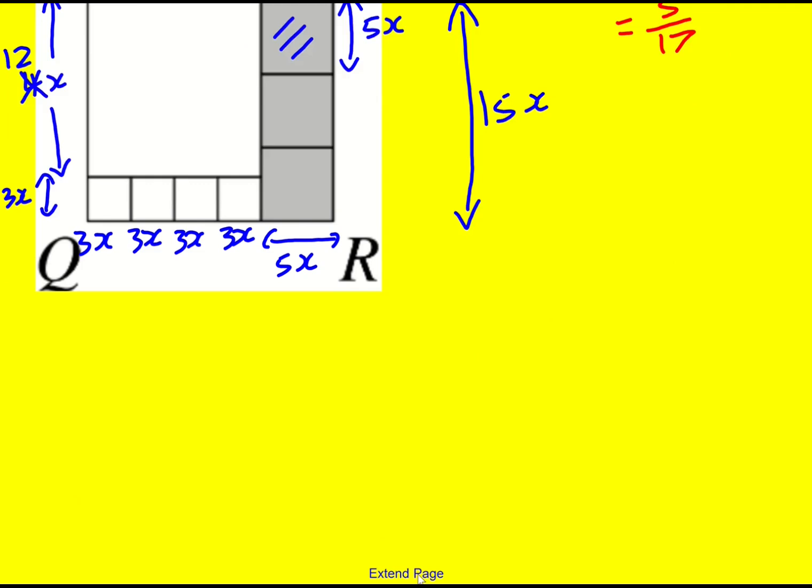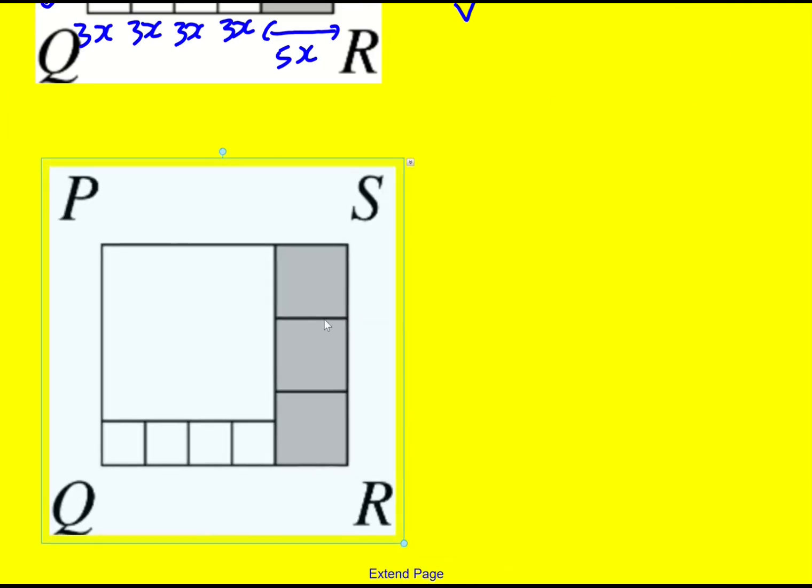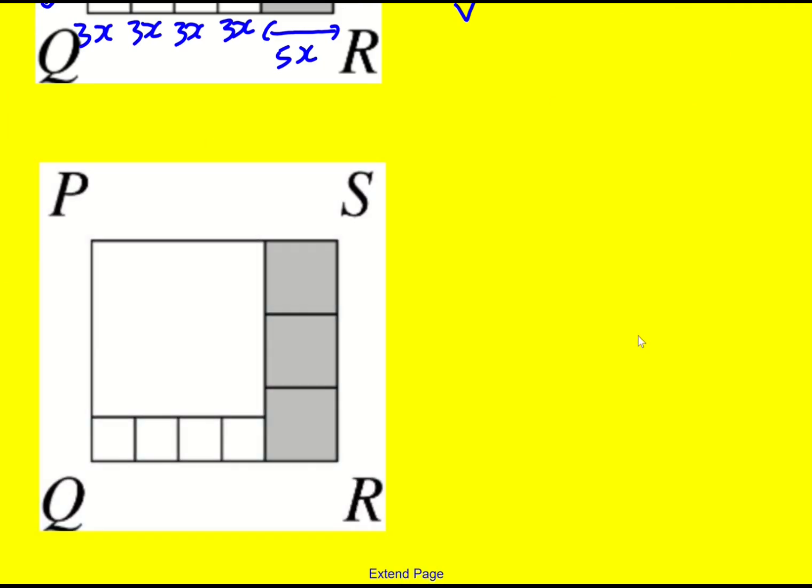Now I'm just going to go through this question one other way. Actually, algebra is not always important. Because we're dealing with a fraction here, it must be that the fraction doesn't depend on the size of the rectangle. There's no way it can. As we enlarge the rectangle or make it smaller, the fraction is going to stay the same.